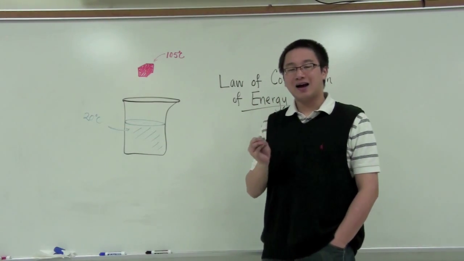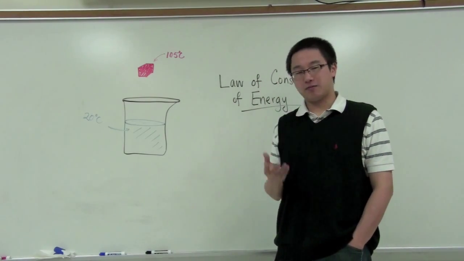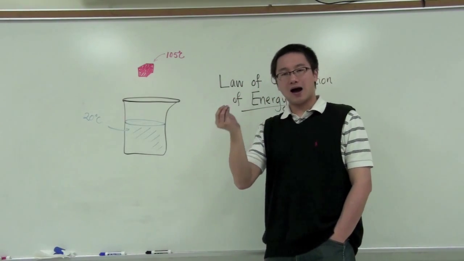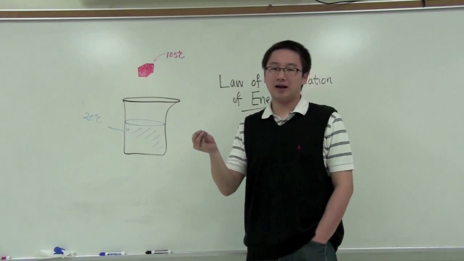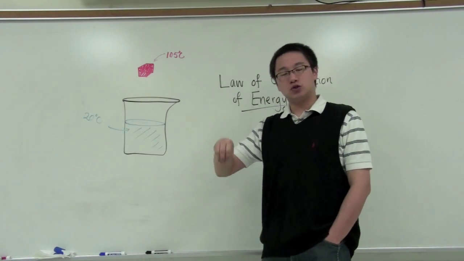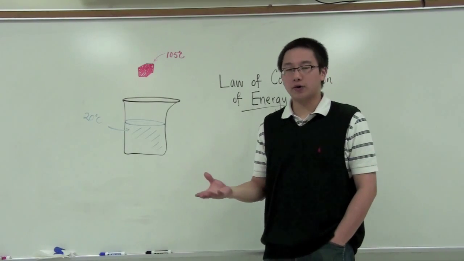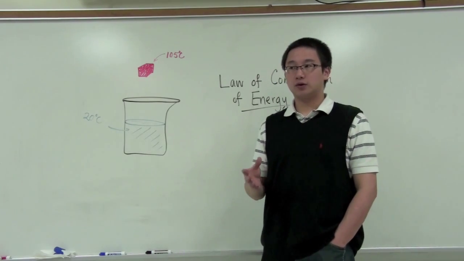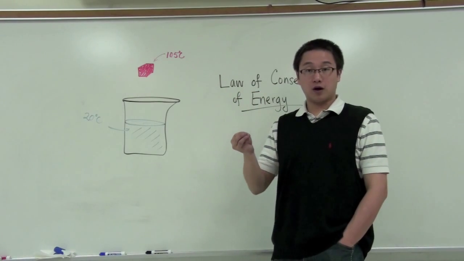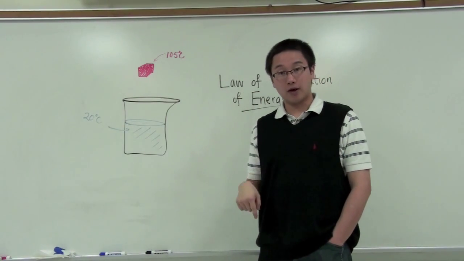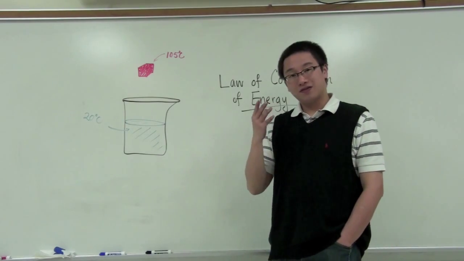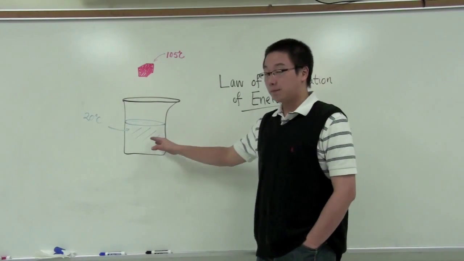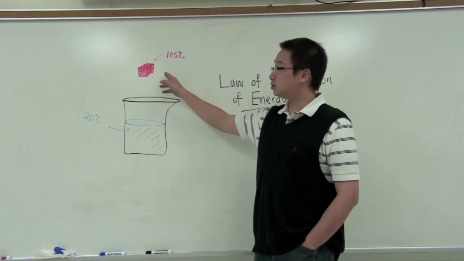Now, before we do any kind of math calculations or think mathematically, just think about it using your common sense. If you have a hot copper or some kind of metallic block, and then you add that into a cup of cool, cold water, what's going to happen? The temperature of the water is going to go up, and the temperature of the copper block is going to go down. So we would expect that there will be some kind of energy gaining by the water and some kind of energy losing by the copper block.